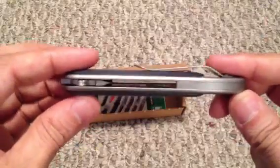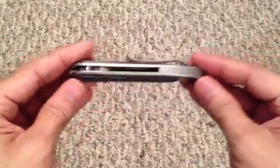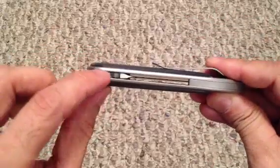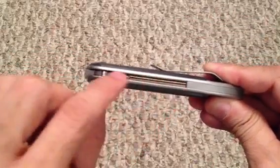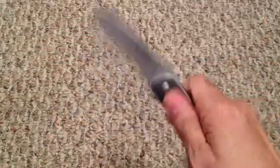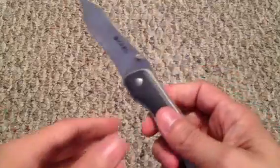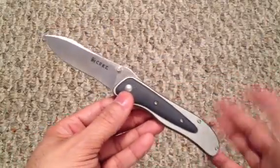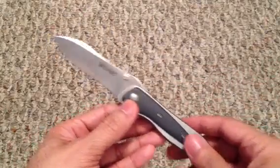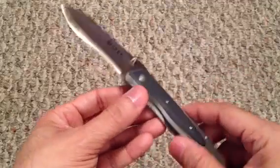But you know what? I think in this particular knife, being that it has such a nice sleek look to it, without the torsion bar back there, it gives you a nice cleaner look, and it is really easy to open once you've got that bar out of there. So I figured it kind of does it a disservice to have it there and have to use two hands when you can just as easily take it off, and it's not that big of a deal.